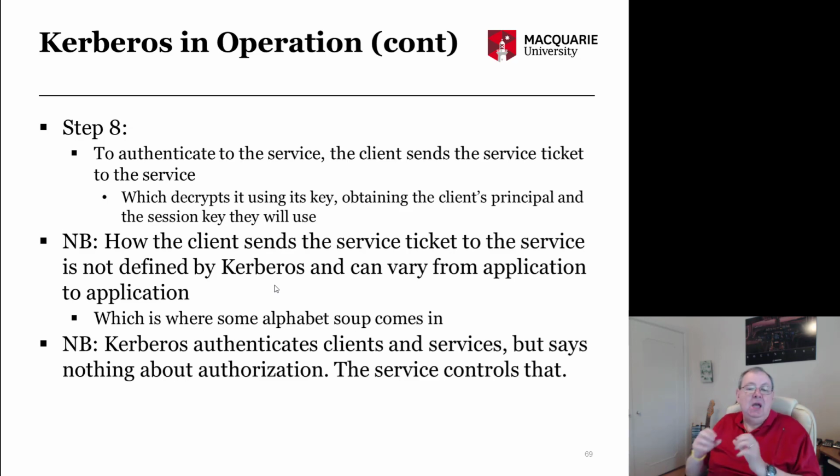So notice, Kerberos authenticates the clients and services to each other, but it says nothing about authorization, right? What you get access to, which database schemas you get access to, which tables you get access to, etc. That's all controlled by the database itself, right? It's nothing to do with Kerberos whatsoever.